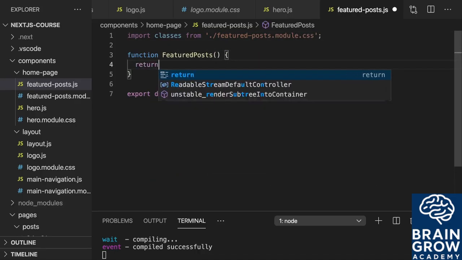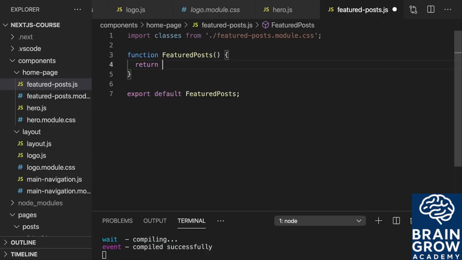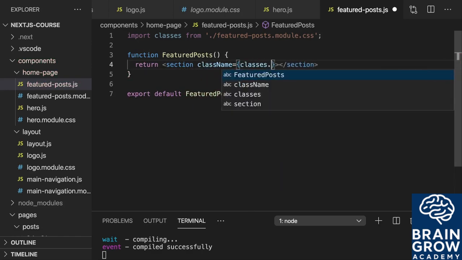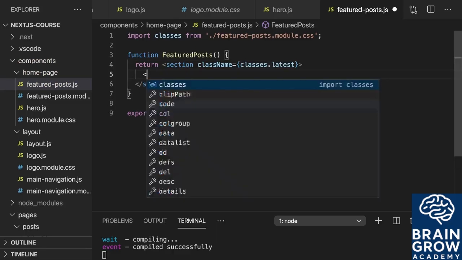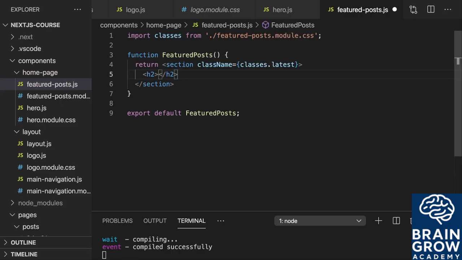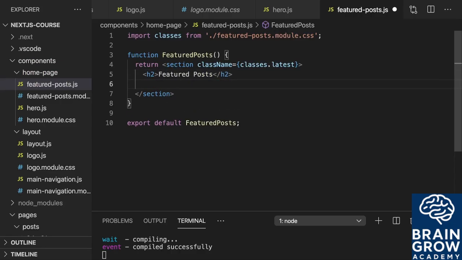And then here in that featured posts component, I again want to create another section which will receive a class of latest, because that's one of the classes I predefined in the CSS file. Then a heading for this section where I say featured posts. And then below that, a list of posts or a grid of posts.